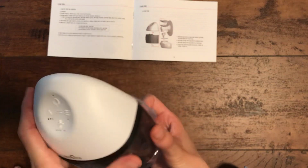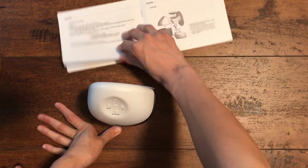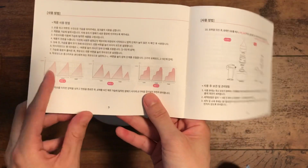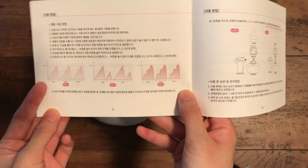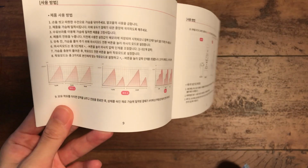I honestly don't know if anyone will use the third mode. It sounds a little bit strange to me, but I guess it depends on your preference. And again, this manual goes over what those modes will look like on a graph. I personally just use the first mode because I think that's what's most consistent with my baby sucking. So it really depends on your preference.